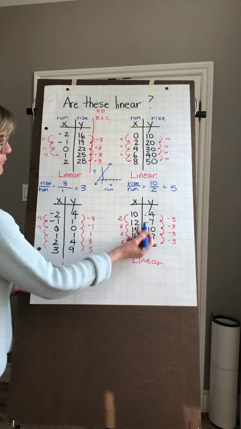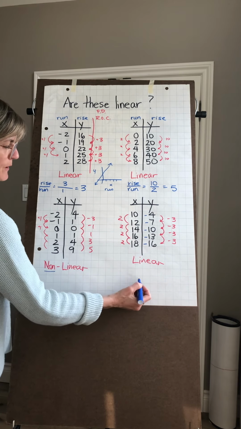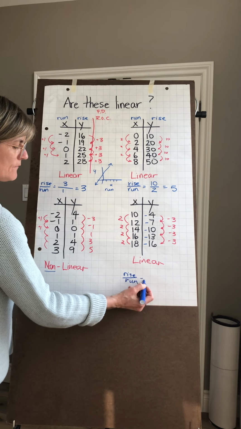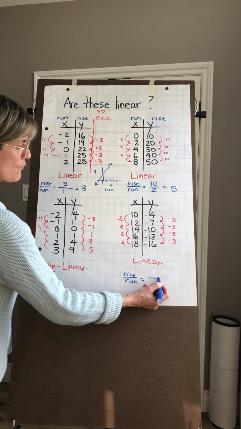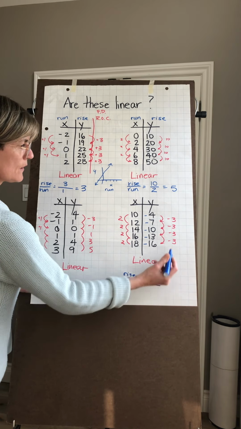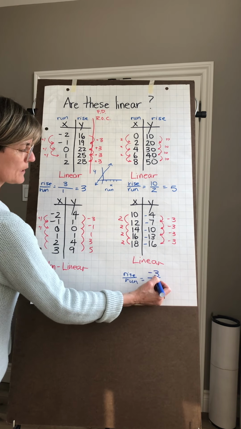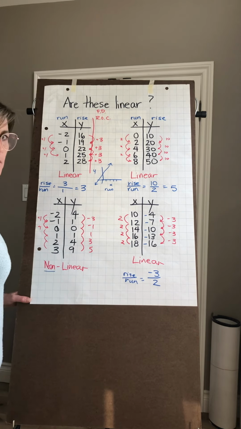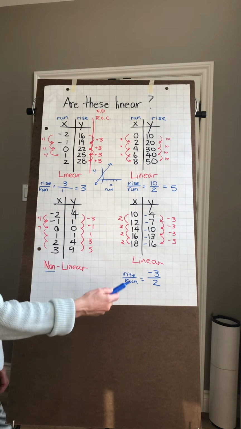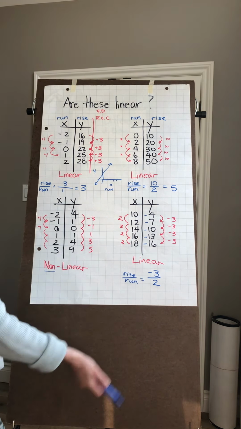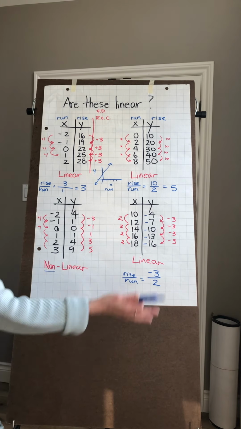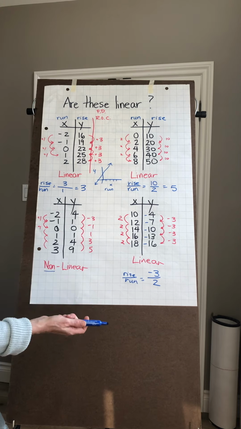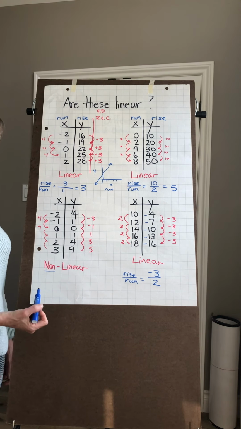And for this one last little thing. If we were to figure out the rise over the run in this case, for every time we run 2 units, we go down 3. So our slope for this case is going to be -3 over 2. Okay? So slopes can be negative, they can be fractions. Not something that you're going to have a direct question on right away, but definitely a concept that you're going to need to know for grade 10.